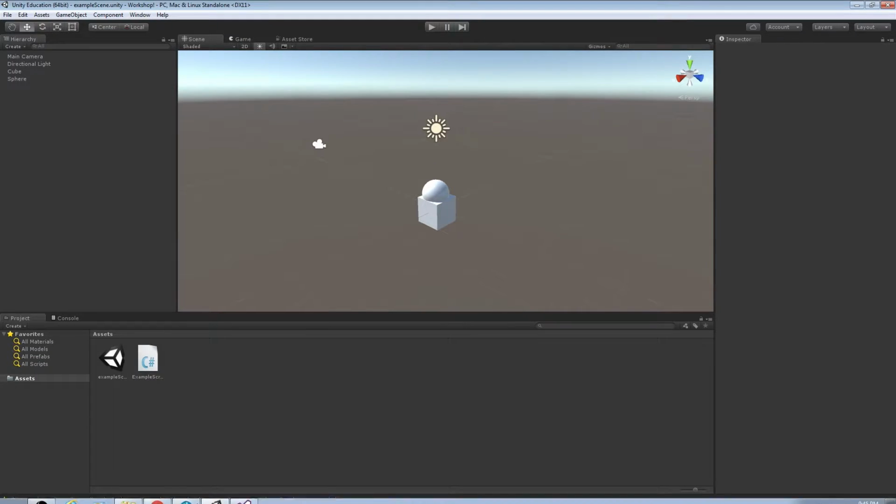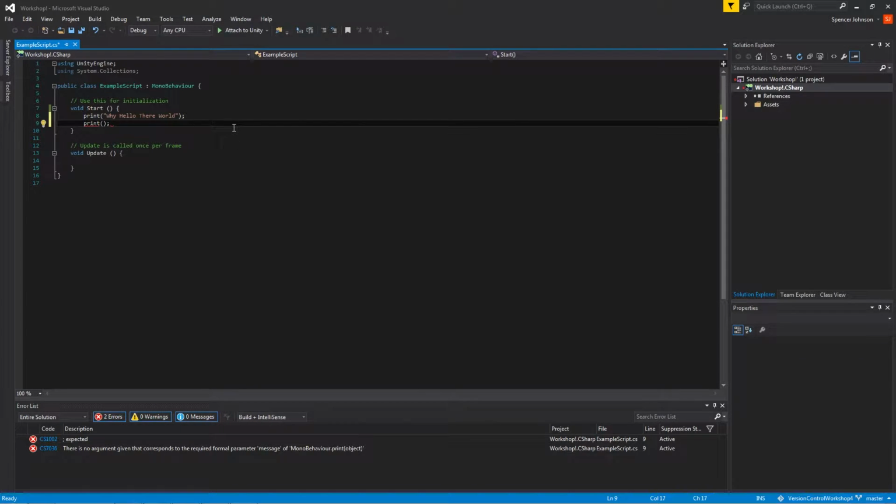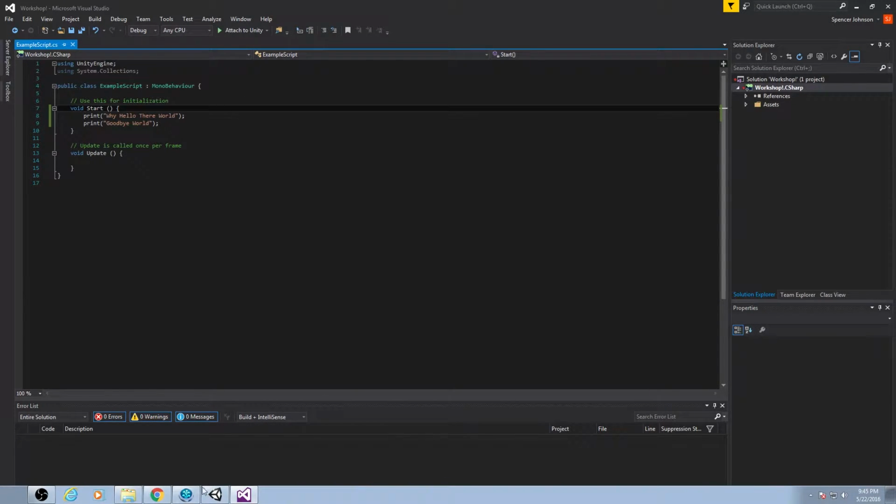And one other thing, we're gonna hop over into example script. So we've got this great printing a hello world message here. That's great and all, but not quite good enough. I think we need another print. And let's put a little goodbye message in there. Okay, great. So these are the changes. I think I've improved our project quite a bit. Now let me go push these off to everybody else.